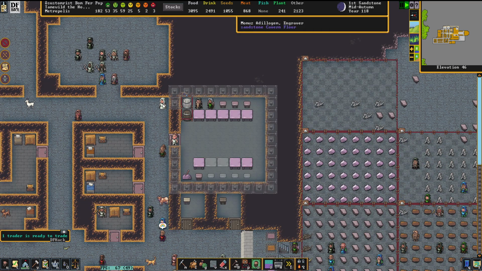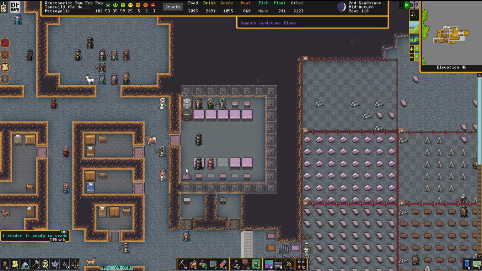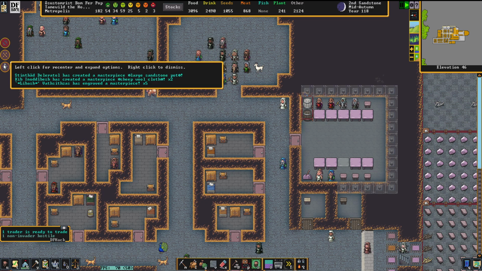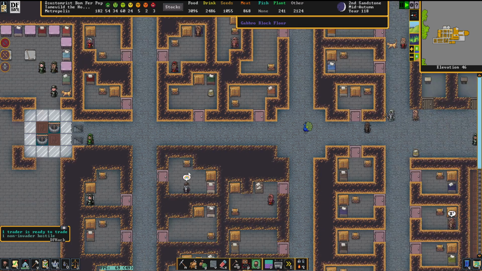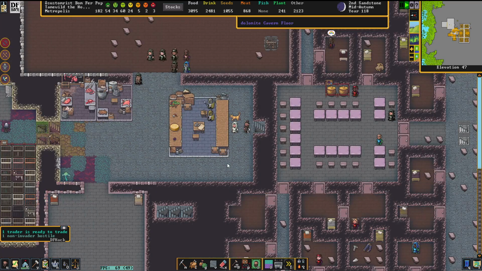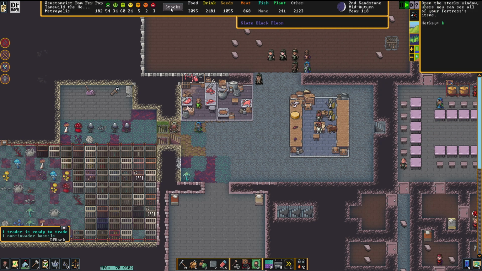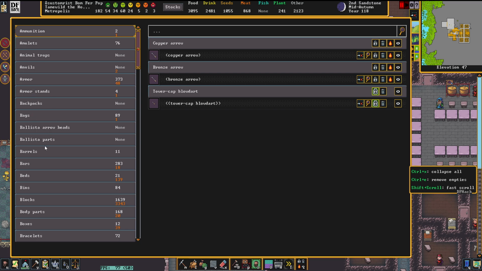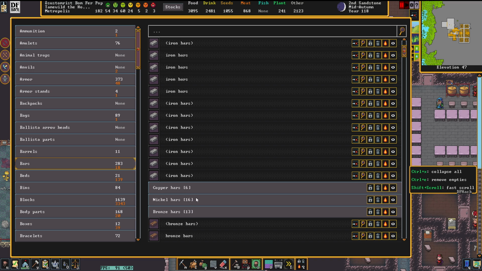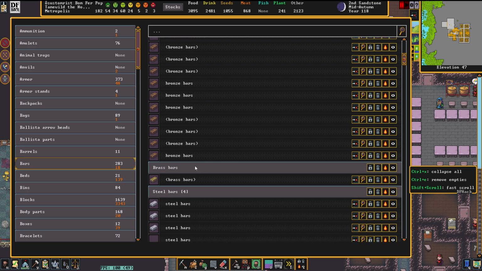As a consolation of sorts, we're going to engrave this. So, Baroness Liebusch. Damn, I am so happy. This is the good news that this fort has been waiting for. Also, I think we should be able to gear out more soldiers now. So we got 12 iron bars and 13 bronze bars. That is something to work with.